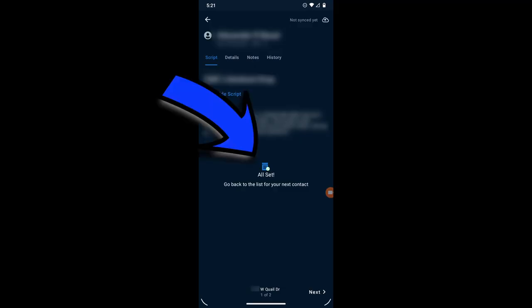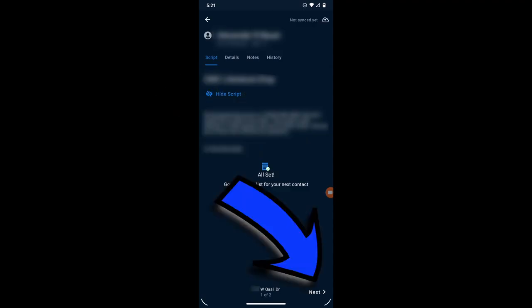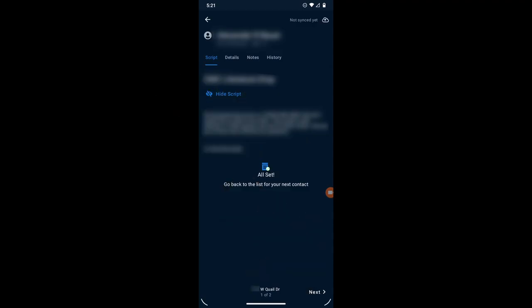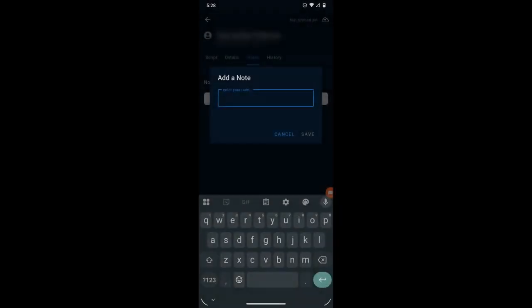Once all the information is entered, the app will say All Set. You can record the responses by going to the next person on your list by clicking the Next button on the bottom right. If there is more than one person in the house you are canvassing, but you didn't talk to that person, do not report that you canvassed them too. We want to know who you talked to and who you didn't. We may go back at a later date to recanvass the person that you didn't get a chance to talk to. However, if the person you talked to reported something about the person you didn't talk to, you can always add a note in the person you didn't talk to's notes section for later.